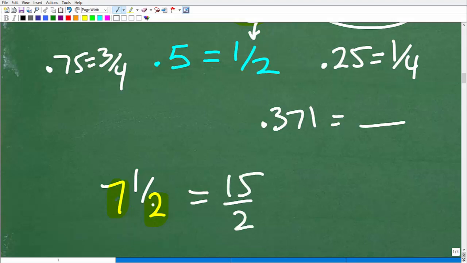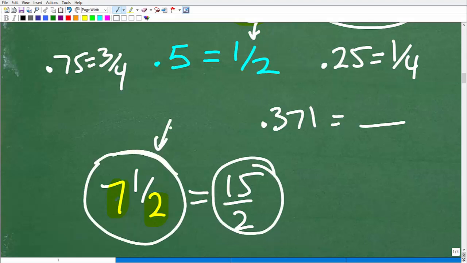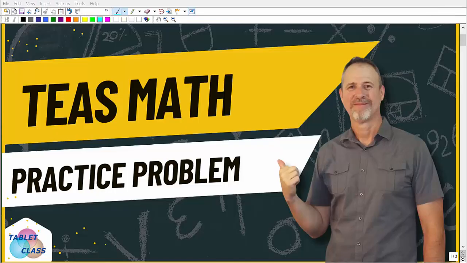These two are, of course, equivalent. This is an improper fraction, and this is a mixed number fraction. I'm going to encourage you to not go from a mixed number to an improper or an improper to a mixed number unless you're told to because when you make these transitions, you can make a little error.